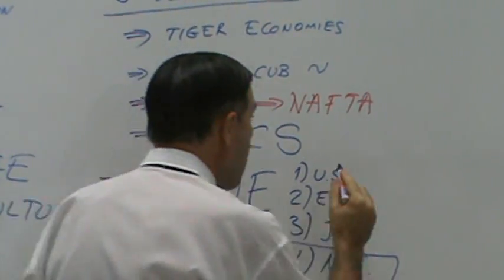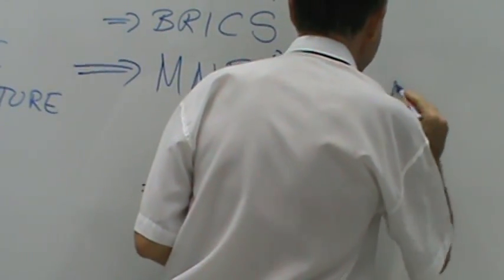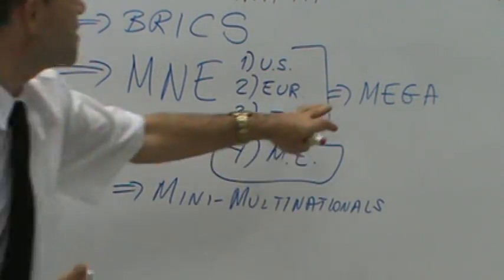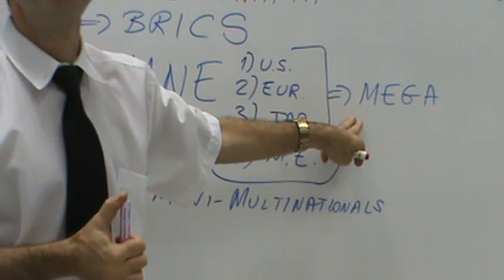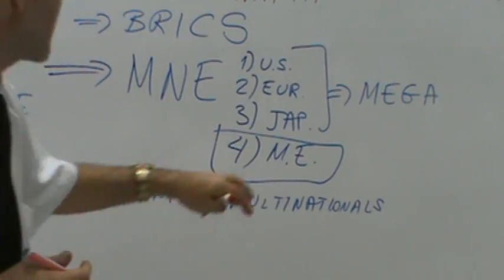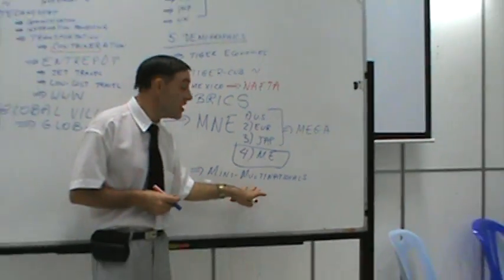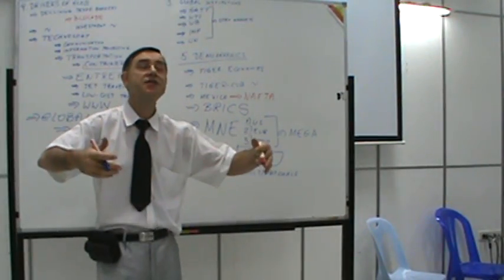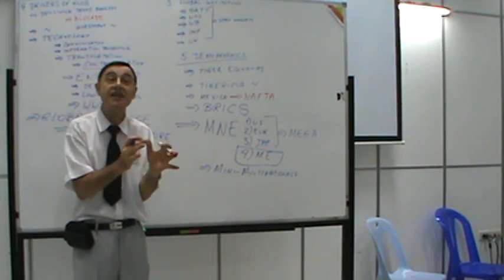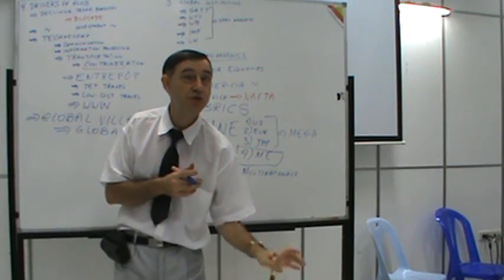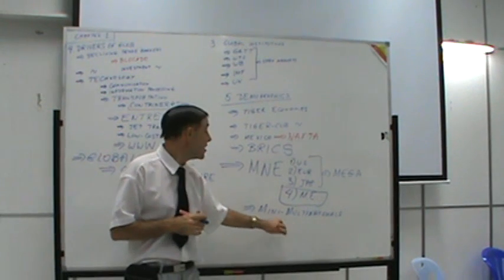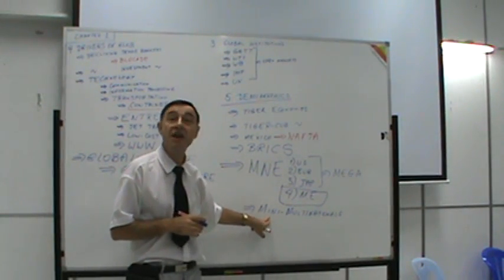So early on, these are the mega corporations. These are huge monsters with tens of billions of revenue. Now we got the rise of mini multinationals, where a relatively small firm of, let's say, 100 or 200 people is producing a specialty product, some type of special furniture, and they export it around the world due to cheaper transport. So you got a lot of mini multinationals.